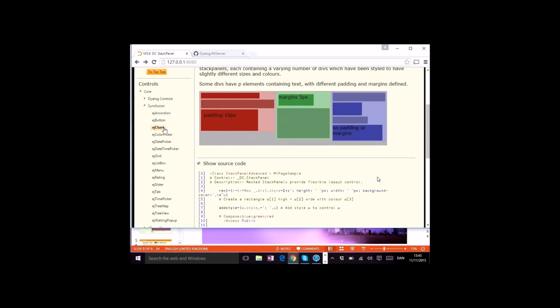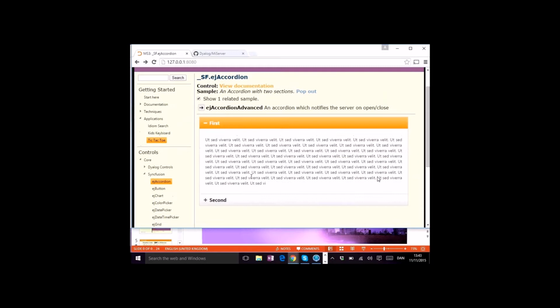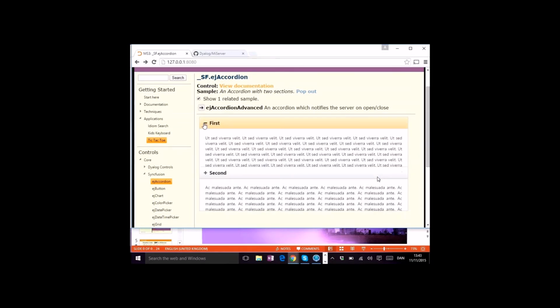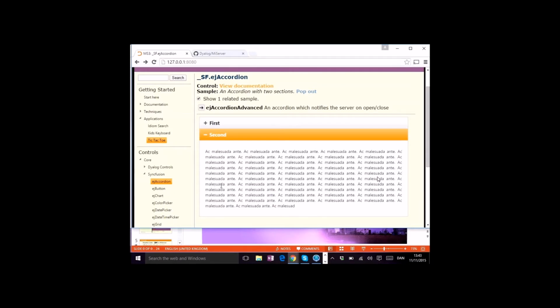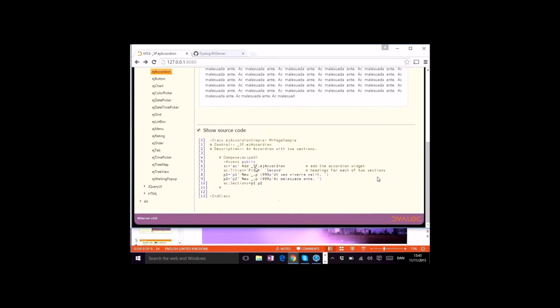If you take their accordion control, for example, an accordion is something where you can have multiple sections and you can open them one by one. We've tried to do a John Daintree on this and build an object called an SFEJ accordion. So we add an accordion with the ID of AC.